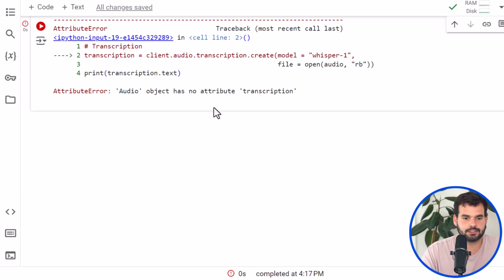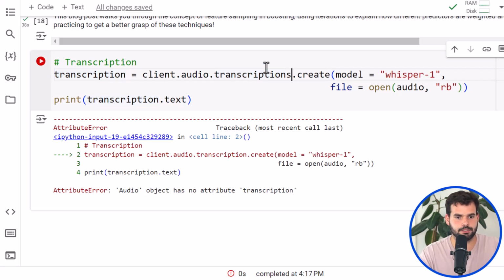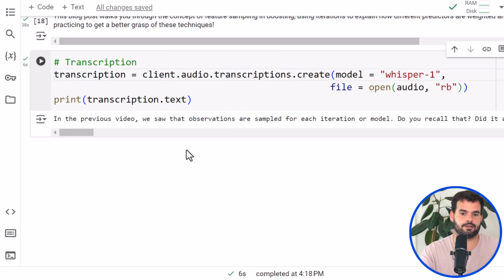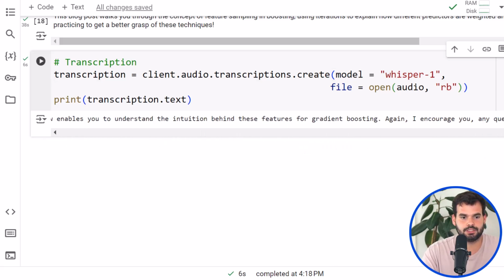Audio object has no attribute transcriptions. So it should be audio.transcriptions. Let me try again. And now it's actually working, apparently. So all good. This is where we actually have the transcriptions, and you can see it here as well.